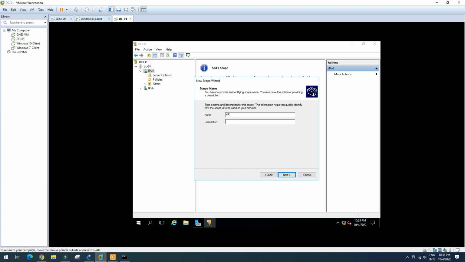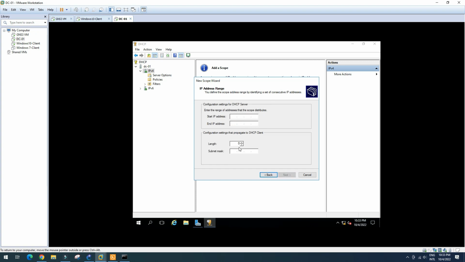It is for VLAN 10. For VLAN 10, as you can see, this is our start IP address and the end IP address here. I start from 10.10.